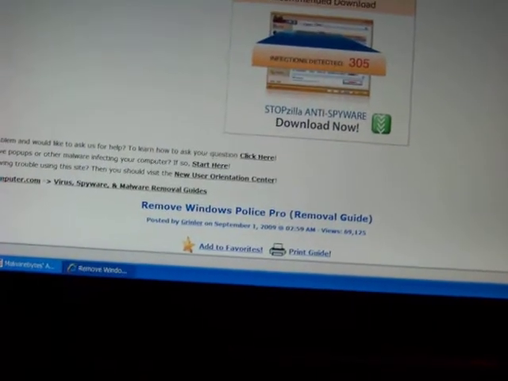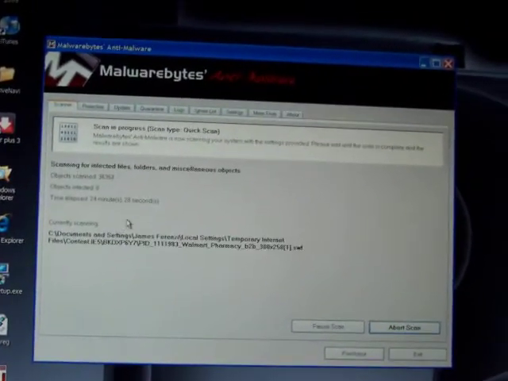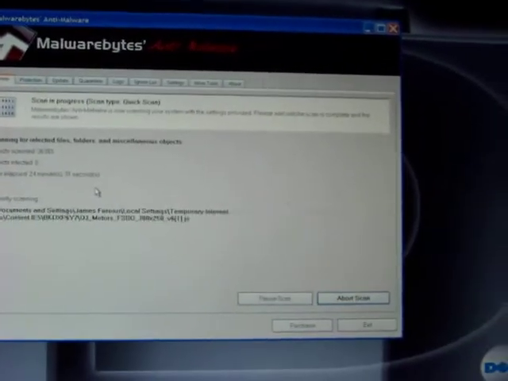Now, the only thing I noticed is that it didn't completely clean it the first swipe. I had to do it twice. That's it. It's a terrible program. It freezes your computer. It just about kills you. And here it is on my computer right now. I'm going to run one more scan just to be sure.